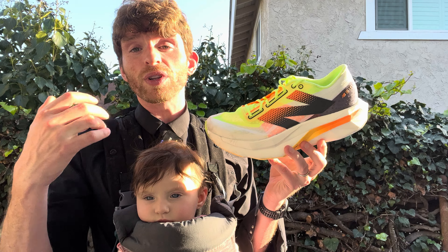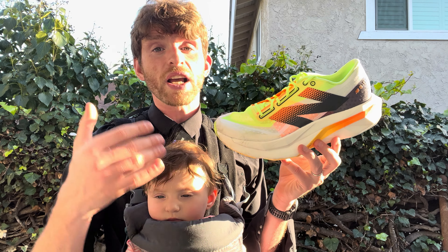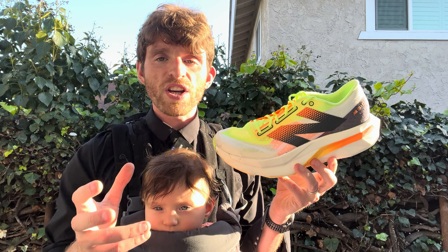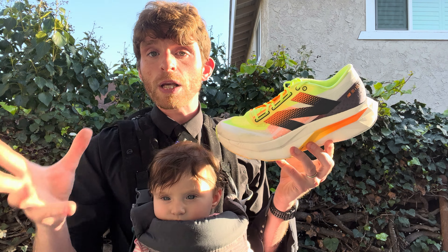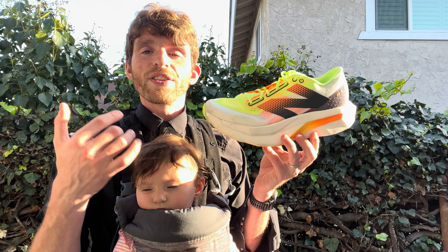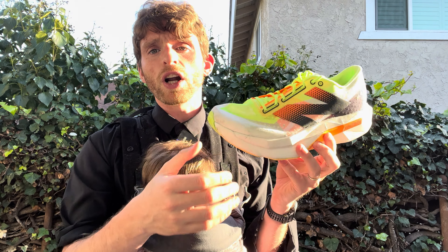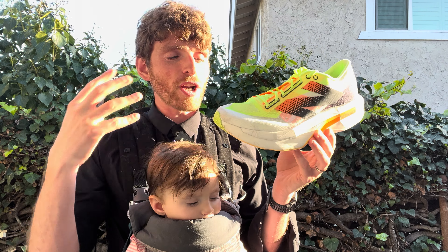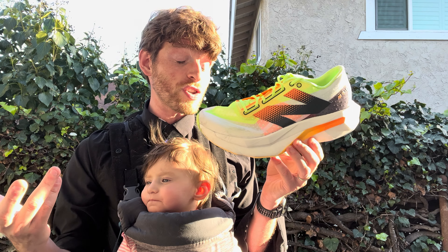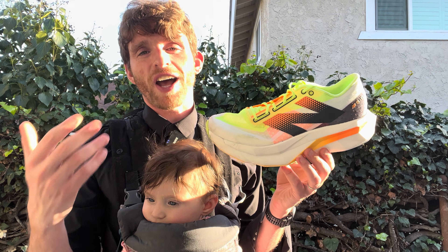People that like a more relaxed super shoe will find this accessible — it works for runners who maybe don't do as well in really aggressive shoes. The Alpha Fly, for example, is a very aggressive shoe; this is not that. It's equally comfortable and bouncy but in a different way that'll work better for people who are a bit slower — big pack runners or those who haven't had success with other super shoes. A lot of these shoes are very stiff, but there is a full-length carbon fiber plate here and the early forefoot rocker transitions really nicely and smoothly. It's not as aggressive and still works really well for long runs and up-tempo workouts, though it's just not the fastest of these shoes.